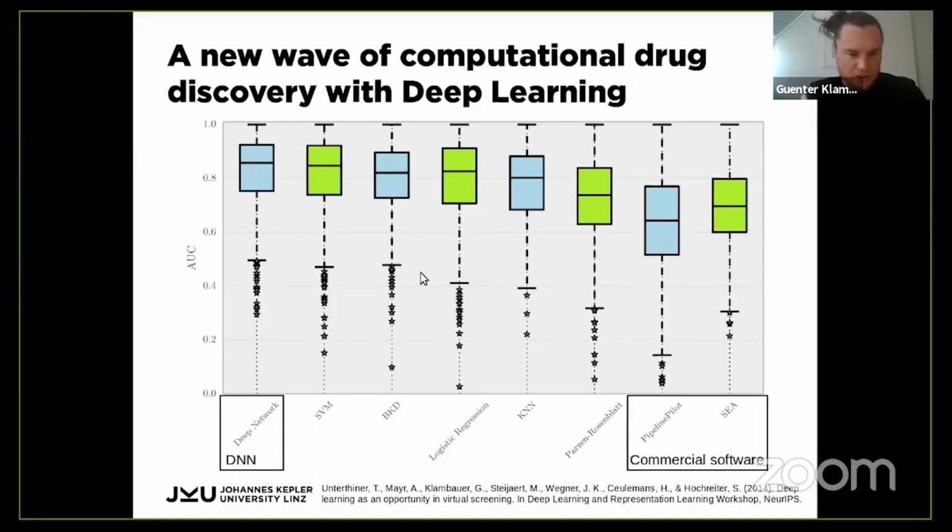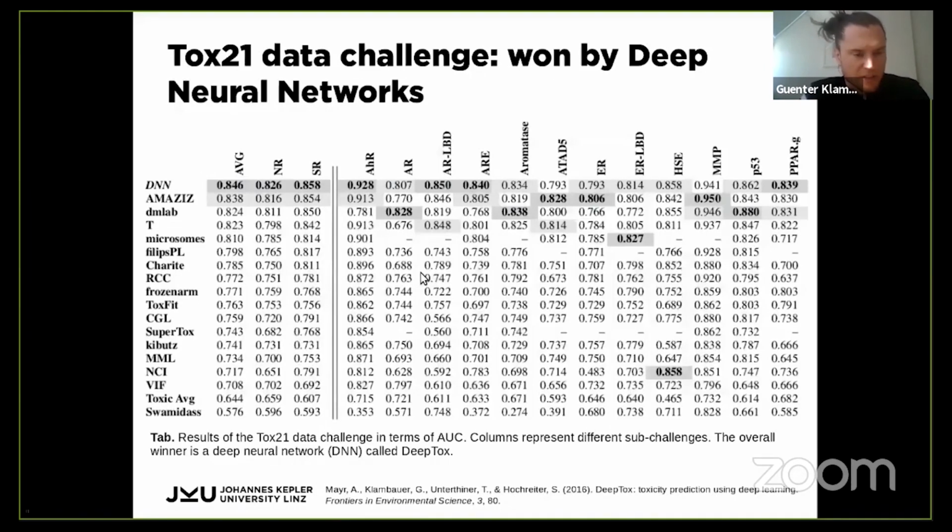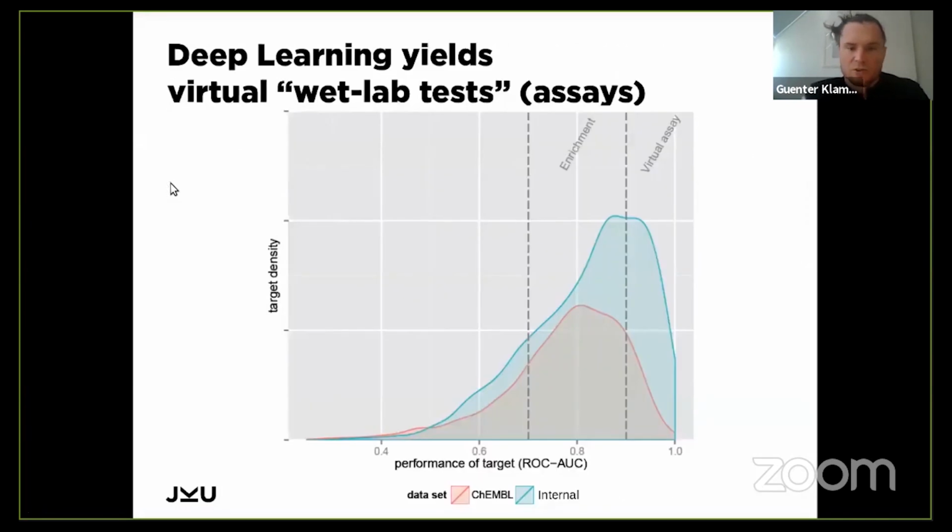In another example, toxic effects can also be predicted quite well using a deep neural network in a multitask setting, predicting multiple toxic effects at once. So here would be toxic effects, and here would be the average, and the deep neural network can do that very well. It's even the case that for some tasks, for some of the drug targets, the predictive quality is so high that a wet lab procedure can be replaced.